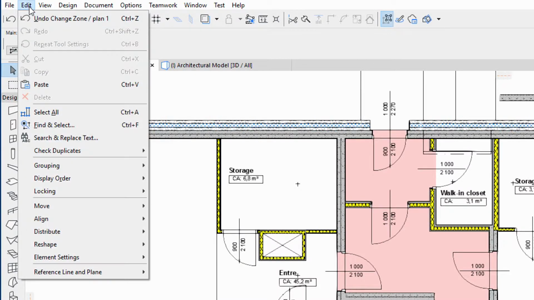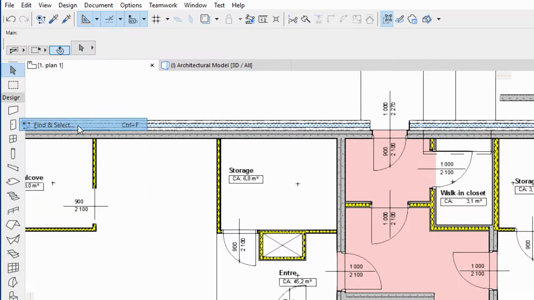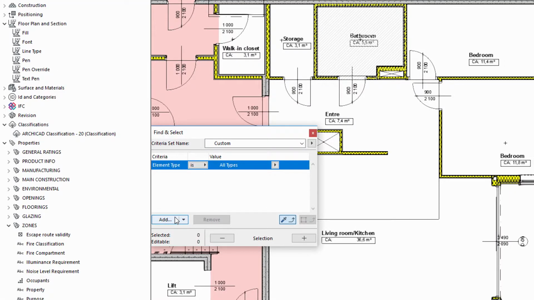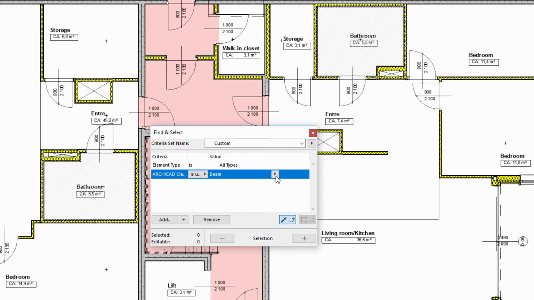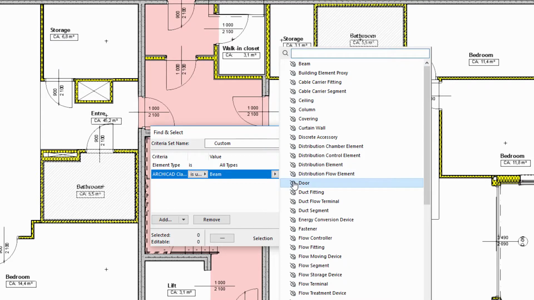The next step is to create a new criteria set with the help of the Find and Select. This criteria set will be used for filtering elements for collision detection later on. By using the Add button, we can select the applied Archicad classification and then select Door.